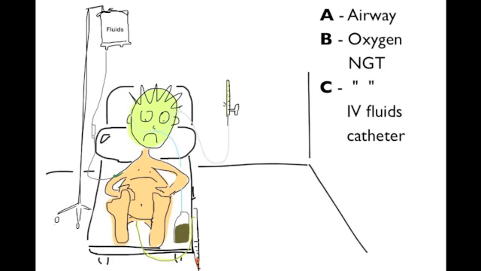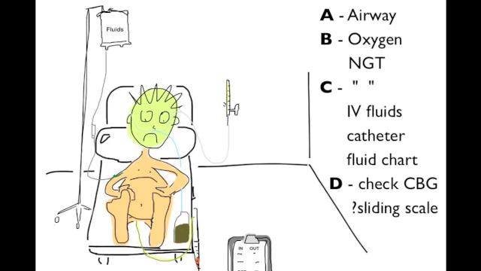Now there's so much fluid coming in and out from the NG, the catheter, the IV fluids, and this patient's going to be in quite a considerable deficit. We need to have a way of accurately recording this. So we need a fluid balance chart, accurate input and output recorded. And that's C. Poor Johnny with all these tubes coming in and out of him.